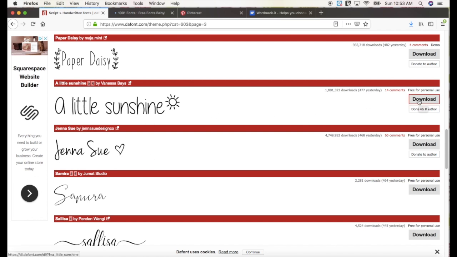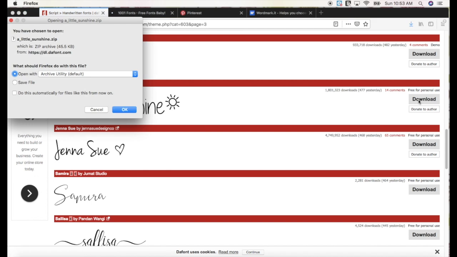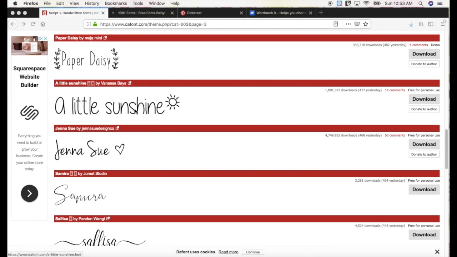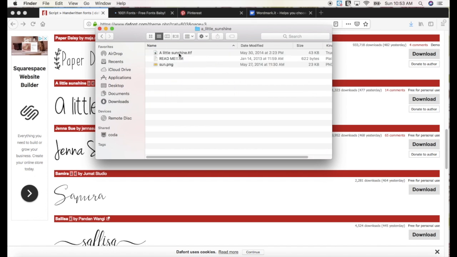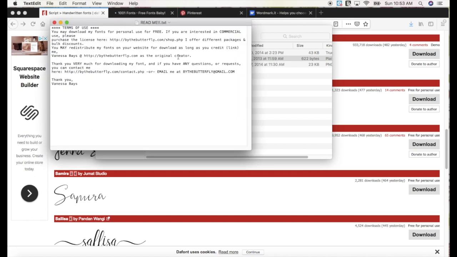So when I'm ready to download, I'll click download. We want to open the file. They'll all be in zip files. Once it's open, you'll see the folder that says README. It talks a little bit about the terms of use.